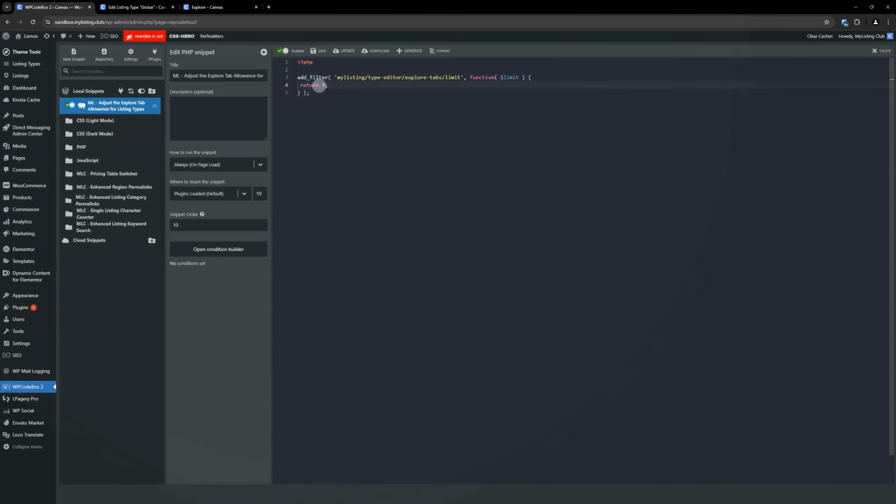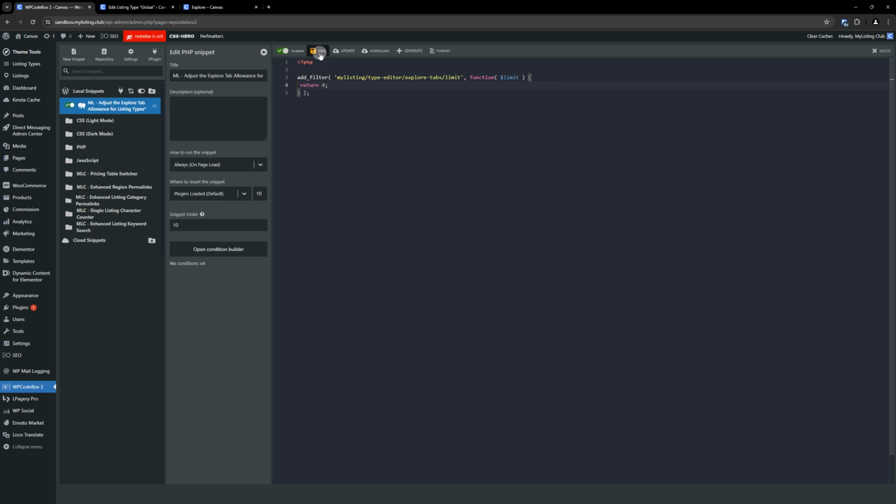Something to keep in mind: once you come in here, real quick, this line right here, line 4 or whatever it is on yours, however you implement your snippets, maybe it's a different line, you just want to look for that line that says return and then that value. And then you just change that number to whatever you want. So I've got 4 here, you can change it to 5, change it to 6, you can enforce 2, whatever you want to do there.